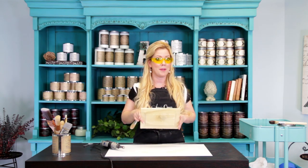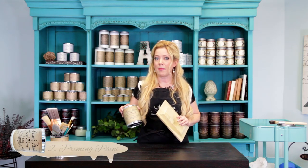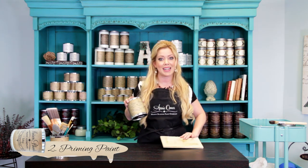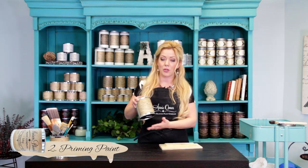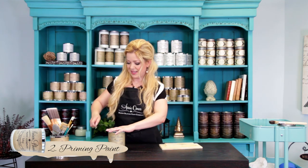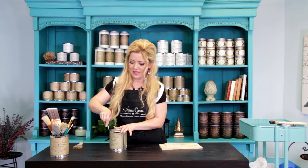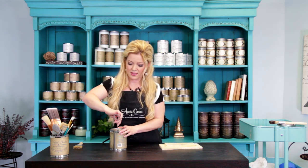Pretty cool. Now we're ready to base coat it. Lime paint has a very high pH, which means that before you can apply it to a surface you have to put a mineral primer or an acid blocking primer. Maison Blanche vintage furniture paint has a high amount of chalk in it, so you can use this as your barrier — but you must do this first. You can choose any color you want; I'm going to use coffee bean. This color is really pretty, kind of like an espresso bean color.